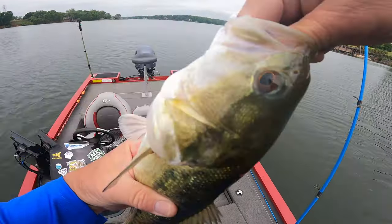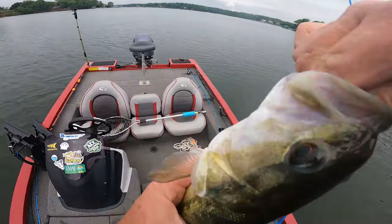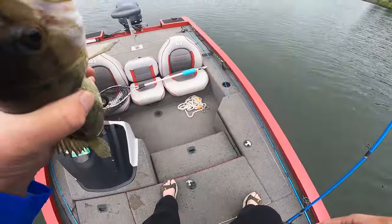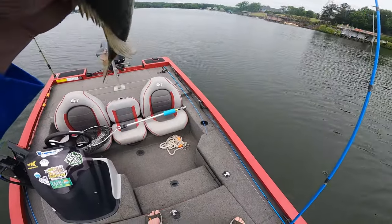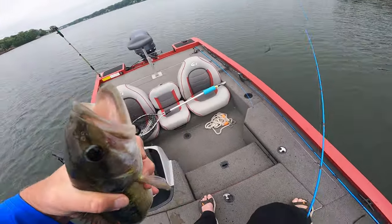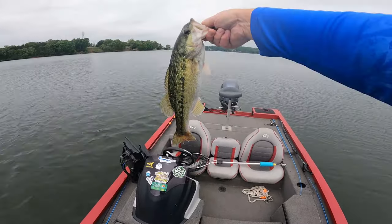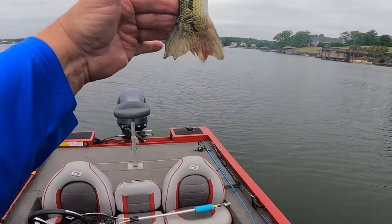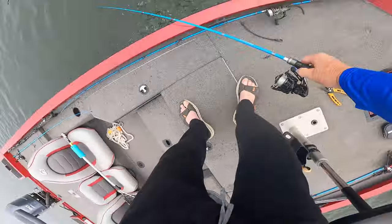Okay, here. He just about swallowed that thing. Oh man, he got it down in his throat. There we go. About the same size fish as the other one. Look at it. Look at her tail. Been fanning that bed.